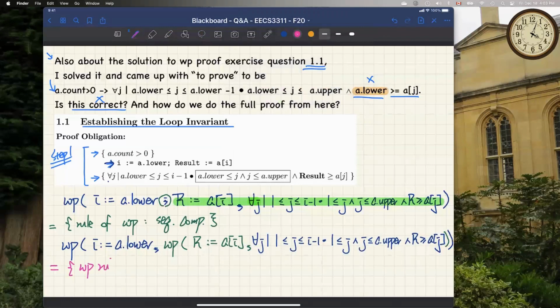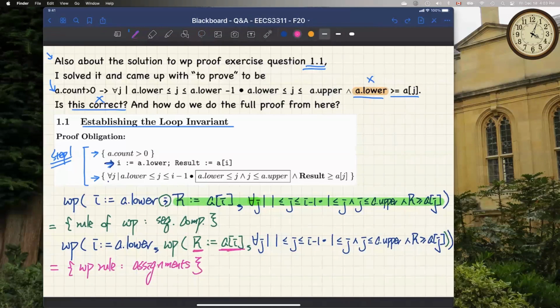Rule, let's say assignments. Okay, let's think about how you can do it. Now here you're saying that every occurrence of R is going to be replaced by AI, right? Let me just modify directly on the postcondition over here, since I'm running out of space, but you will get plenty of space for your exam.